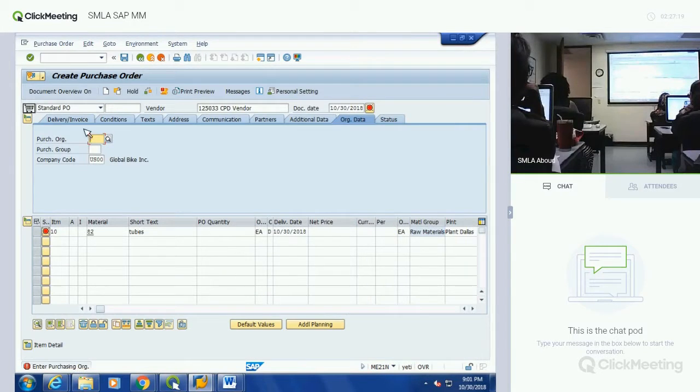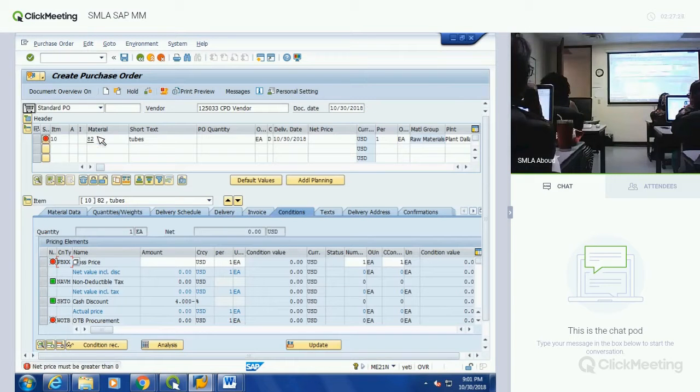Go into the header of the document. Okay, put in the purchasing organization. Put in the purchasing group. Put in the price. Put in the quantity. It's telling you what to do. You see that? Enter.